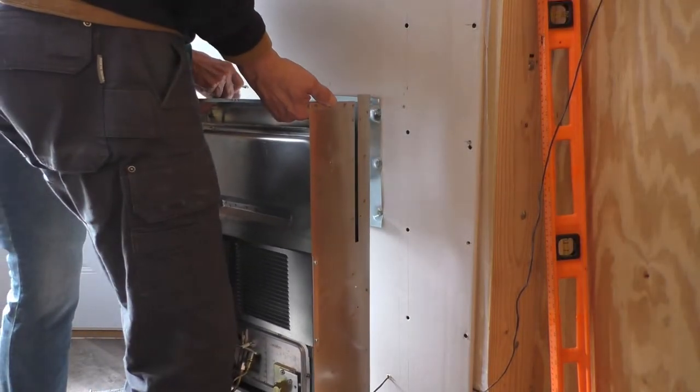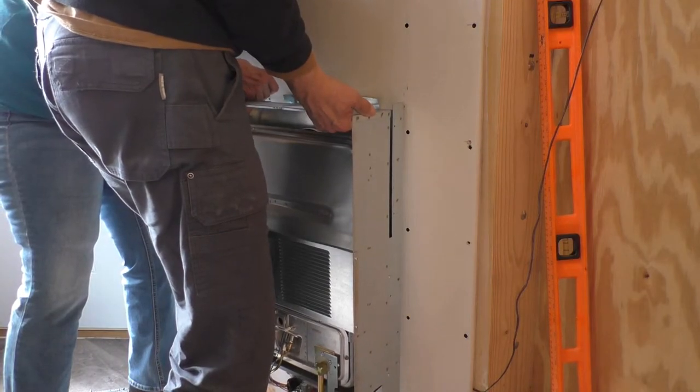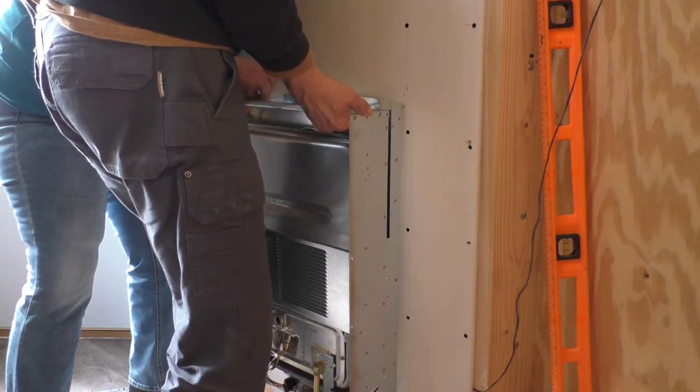Put it in there. Okay. Go ahead and push it out until it goes in.